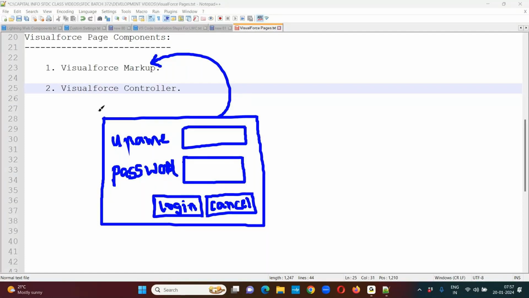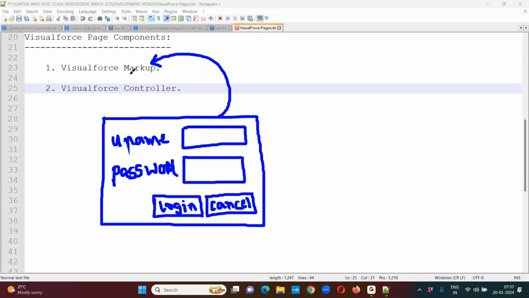So Visualforce markup is purely concentrating on the designing part of the page. It is purely tag based programming, which requires some ready-made tags given by Salesforce as part of Visualforce programming. By using these ready-made tags, we can design our own customized user interface.